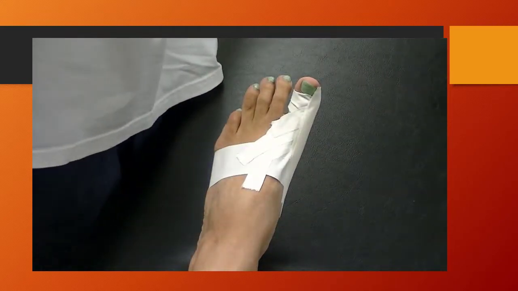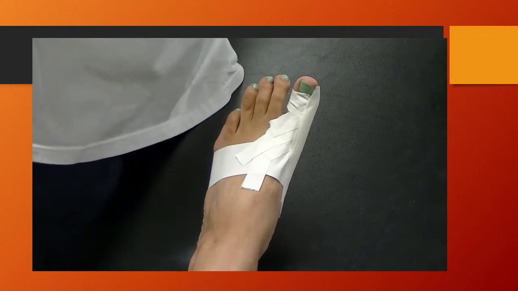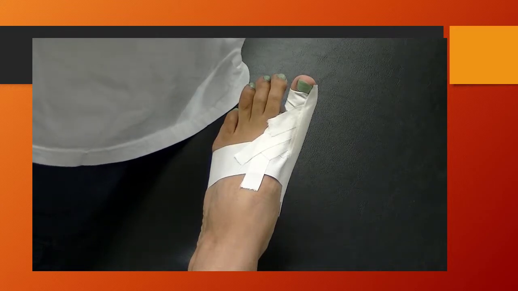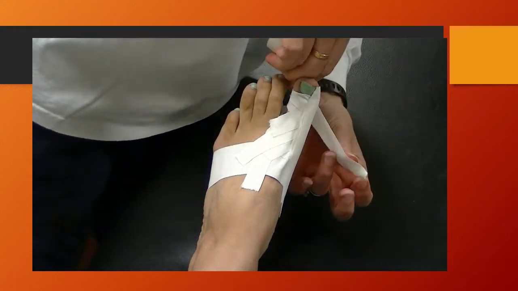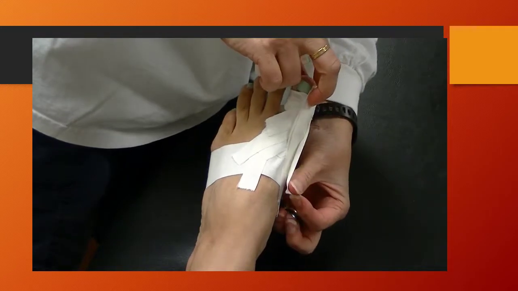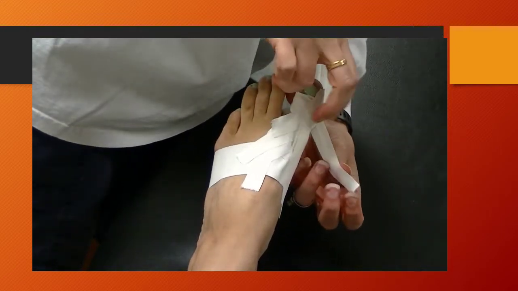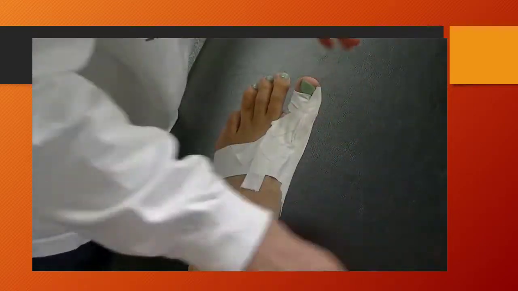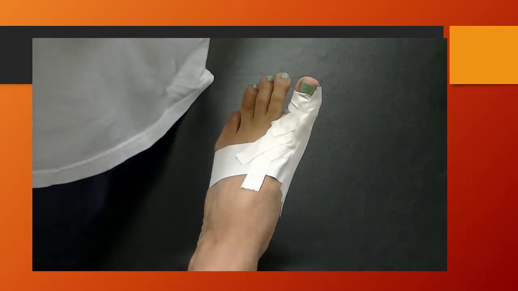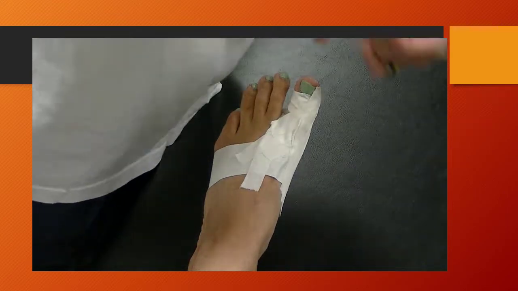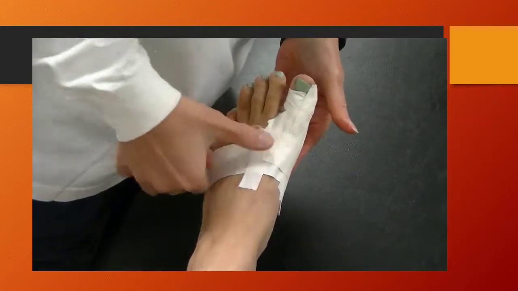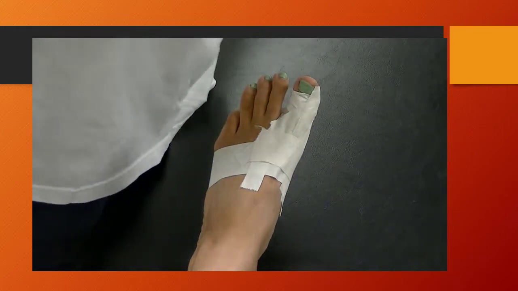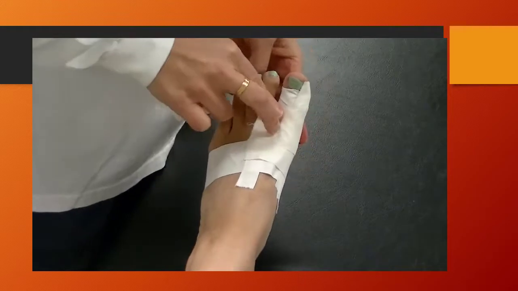The size of the toe is going to really dictate how many pieces of tape that you need to add here. Regardless, as you can see, that tape is starting to pull that first toe away from the second toe, which is going to help maintain that length and really protect that bunion in a way. Once you have added those strips, you're simply going to close in those pieces of tape to help prevent any type of rolling to occur when the person puts on their sock.